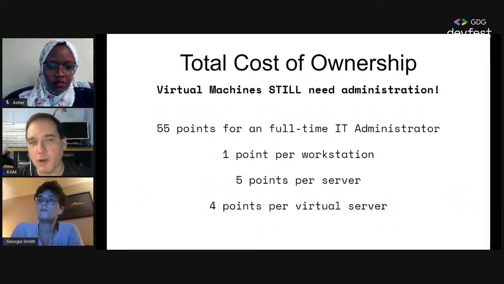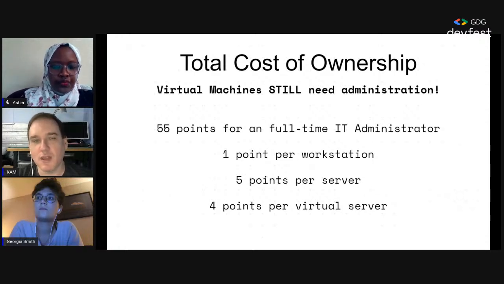They're not going to be overwhelmed. They're going to be able to handle that. However, you start adding a couple more servers, a couple more workstations, you're going to have to start thinking about hiring another administrator. What unfortunately doesn't happen very often is that second administrator or more administrators get hired. And so the things start slipping. Backups don't get done, security patches don't get done, general maintenance doesn't get done.